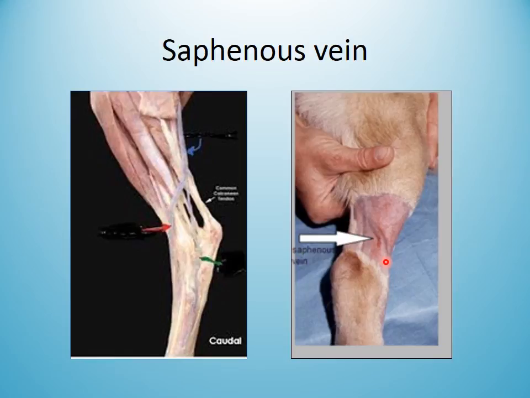This right here, you'll have to excuse the poor quality of this picture. This is a saphenous vein, so it runs on the lateral surface of the thigh, so the outside, okay? And you can see it there. And when we're holding off a saphenous vein in a dog, we don't typically use saphenous veins in cats, but in dogs, it's very well shown here that it runs on the outside of the thigh, and we can use that as a venipuncture site.